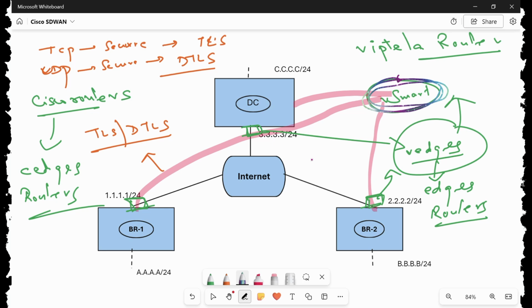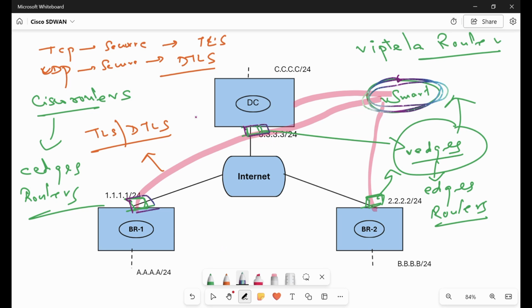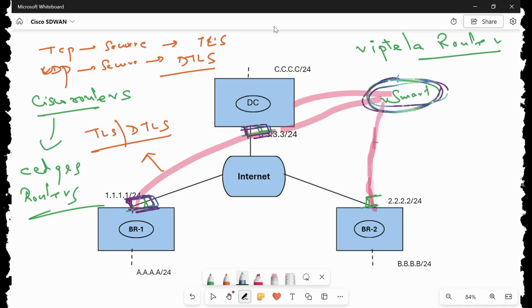So we will see now, as these edge routers are completely blank when first powered on. Here the concept comes with a vBond. So guys, the third component which comes into the picture is vBond.